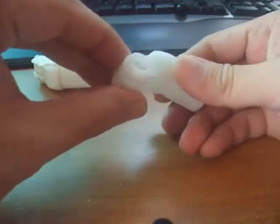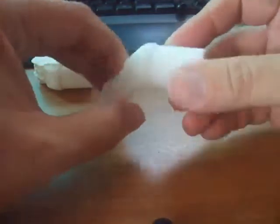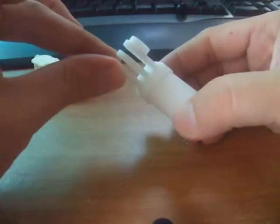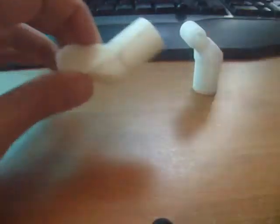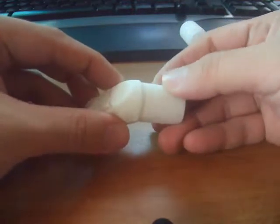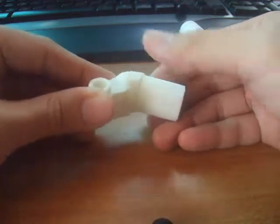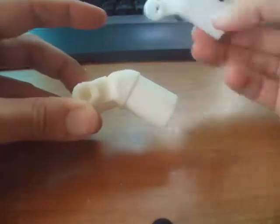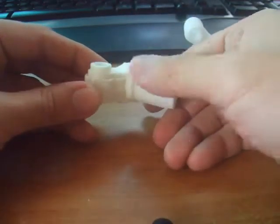But for the RepRap printer, I found that there's a lot more dimples. The material felt a lot more oily or sticky and it actually sticks to the rafts — the rafts stick to the plastic a lot harder than on the UP Plus 2 ABS. I was very happy with the UP Plus 2 because I could remove the rafts really easily, but I can't remove the rafts easily with the RepRap ABS.